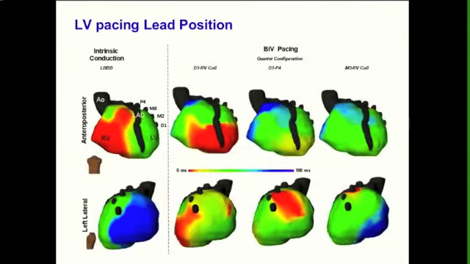And when you look at the electrical effects, and this is non-invasive mapping of a patient receiving a BiV device with a quadrupolar lead. On the left, you see intrinsic conduction. Red means early activation, blue is late. Two different views, anteroposterior on the top, left lateral on the bottom. And in the bottom, you see that blue area of the posterolateral LV signifies late activation. It is equivalent to the schematic that I had shown you earlier, but this is a real-life patient. The red is early activation. Above, you see the right ventricle is activated.